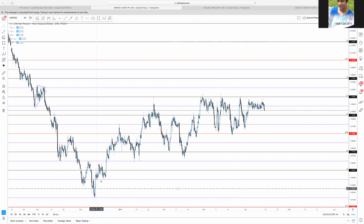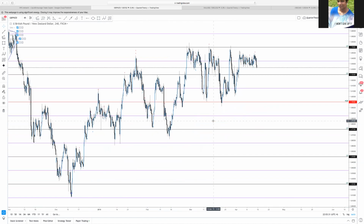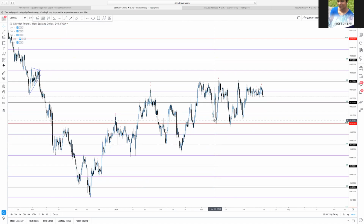So we see that we're making higher highs and higher lows. This standpoint here is still higher than this low here. But once we get into this area here, in order for it to be a true market structure, you're going to have a higher high and a higher low. But what happened here is we created a higher high, and we did create a higher low. But when price came back up, as you can see, it made a lower high and a lower low. It came back up to retest. It's actually lower than this particular initial high as well.